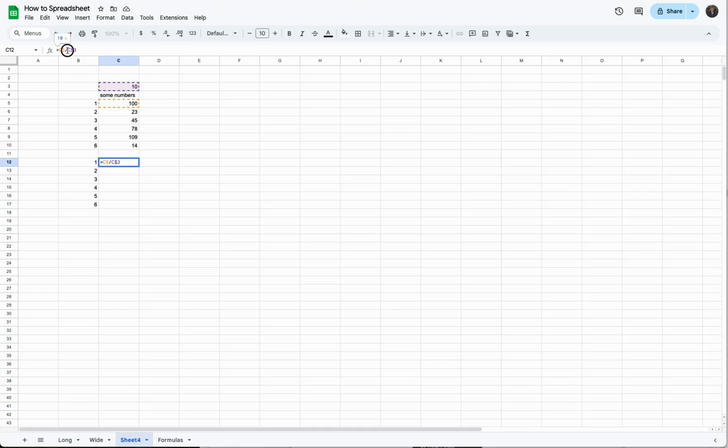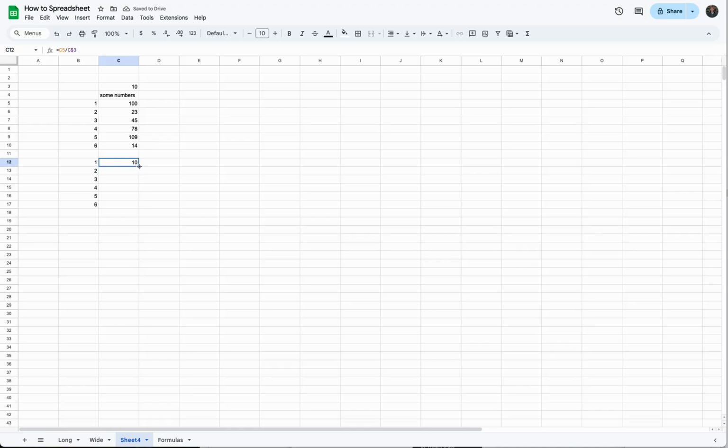We can keep the column constant by putting a dollar bill sign in front of the address of the column. We can keep the row constant by putting a dollar bill sign in front of the address of the row, or we can keep them both constant, right? So what do we want to keep constant here as we move down? Our column doesn't change, so that's fine. What is changing is the row, but we want to keep it row 3. So we want to keep the row constant. So I want to put a dollar bill sign in front of that 3.